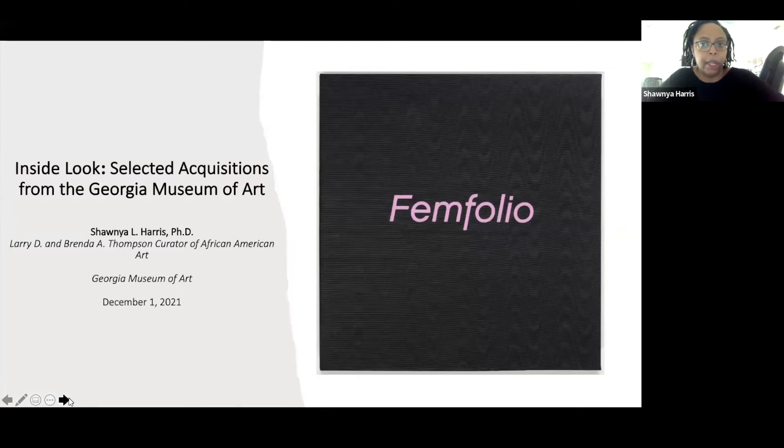Just to give you a sense of the content, there's a lot of areas of content for the Femfolio portfolio because it's a broad swath of women artists and also a broad swath of styles — some women who may have primarily been painters, performance artists, conceptual or installation artists, sculptors. Being able to integrate them all in the area of printmaking is a great way to see the themes and ideas they were circulating in their careers through the printmaking medium.